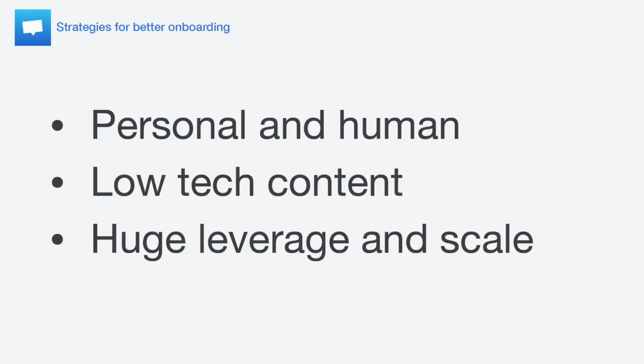So about the product screencast, there are a few advantages. It's personal and it's human. It's a one-to-one conversation or one-to-many. It depends how you want to watch those and how you want to send them. It's low-tech content. You do not need any specific skills. It's only some specific tools that you need to manage.